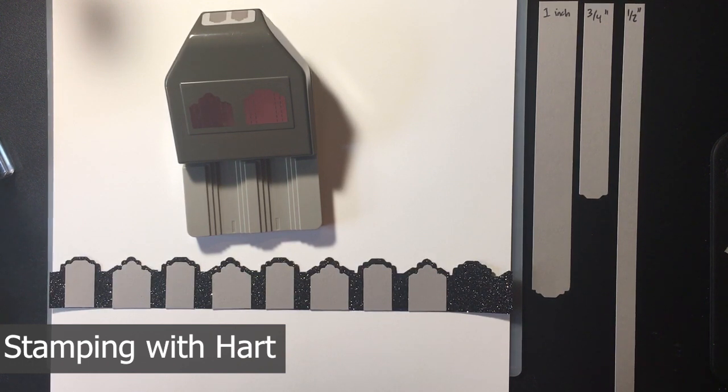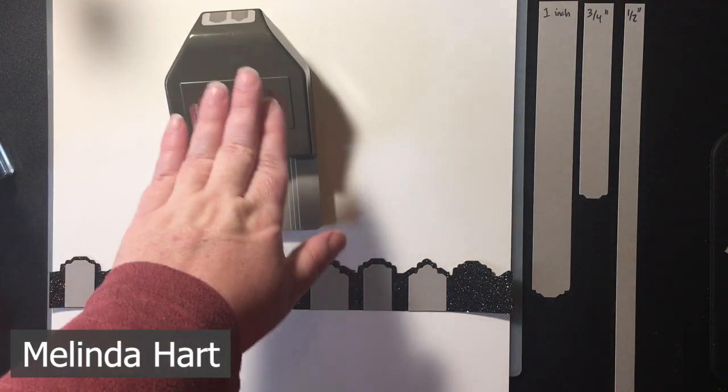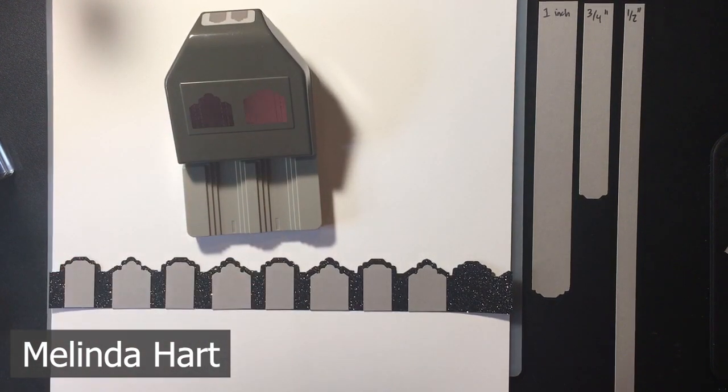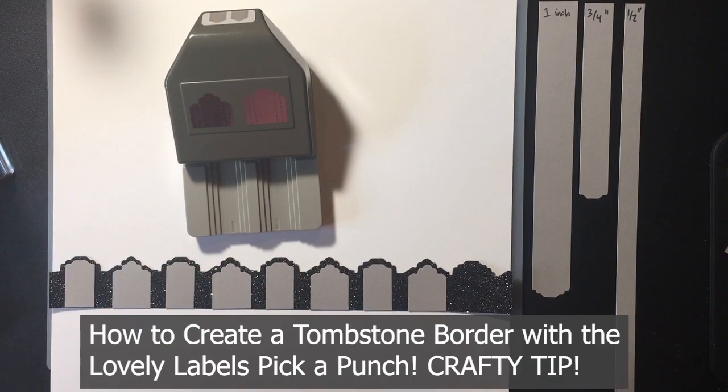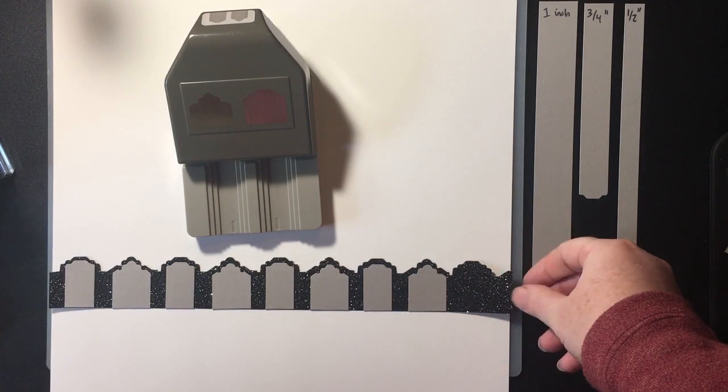I am an independent demonstrator with Stampin' Up, and today's video is just a tip on a different way to use your Lovely Labels Pick a Punch. Today we're going to be making a tombstone border, but you could also make individual tombstones as well. So let's just go ahead and take a look here.